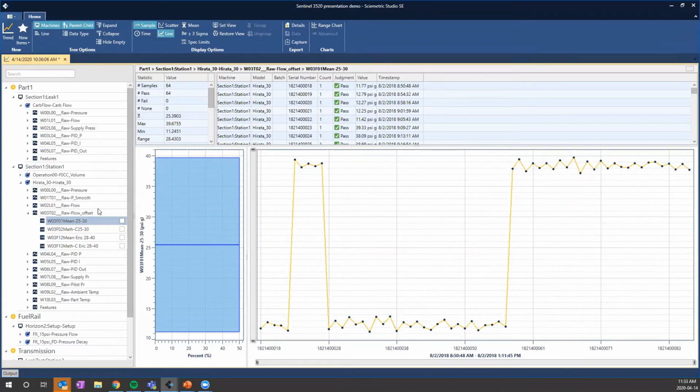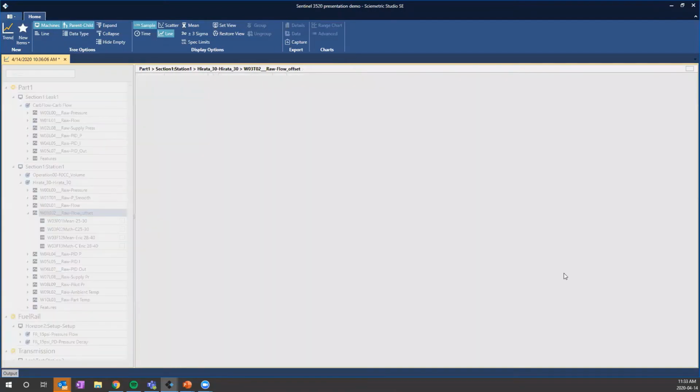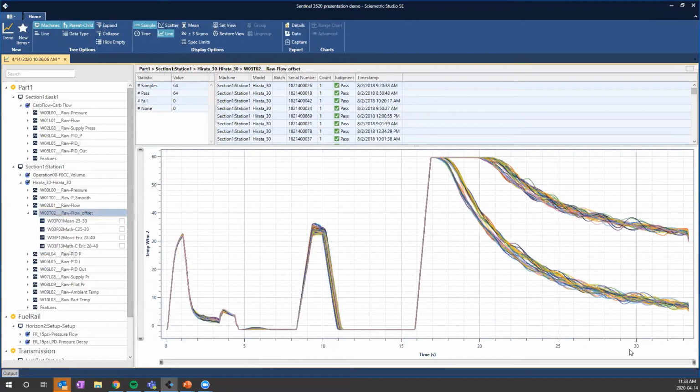And that means I can change along my waveform. For these ones, it could be, say, a 30 to 33 second or 25 to 30 second. Wherever I average that measurement over is going to give me my result. And so we can see, if we look at our flow, here's our two waveforms. We're really pushing the boundaries as far as how fast we can fill and how fast we can test this part. So we see a little bit of fluctuation in our waveforms, but that's partly just due to thermal stabilization.